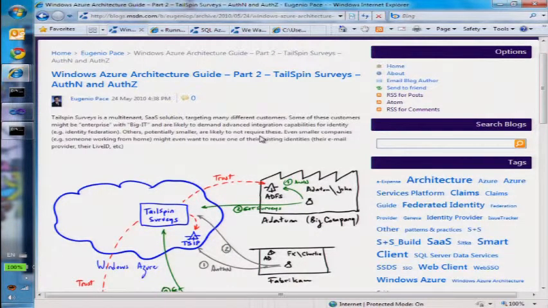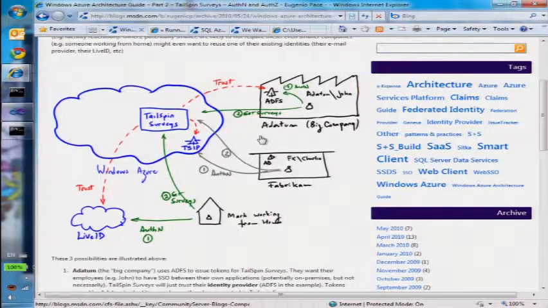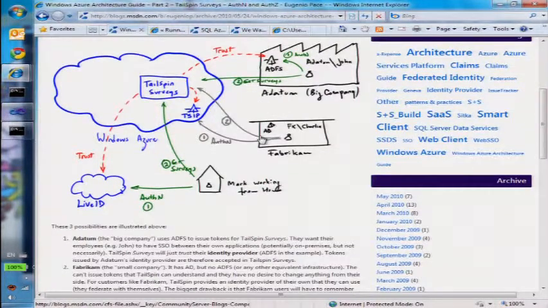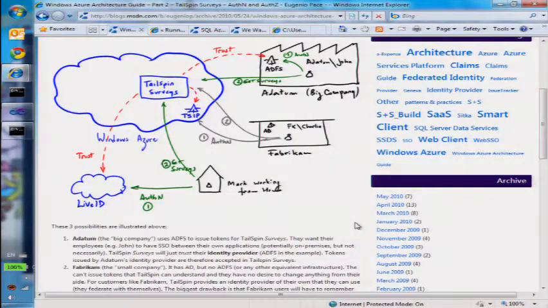In this particular post, he's explaining the authentication and authorization model that they're going to be showing in this guidance, and he's diagramming it out in the Eugenio style. As you follow along, you're going to see some of the best ideas that we have, or some of the guidance that we're going to be delivering at the end of this process, on how you can architect your applications from the beginning to take best advantage of the cloud.